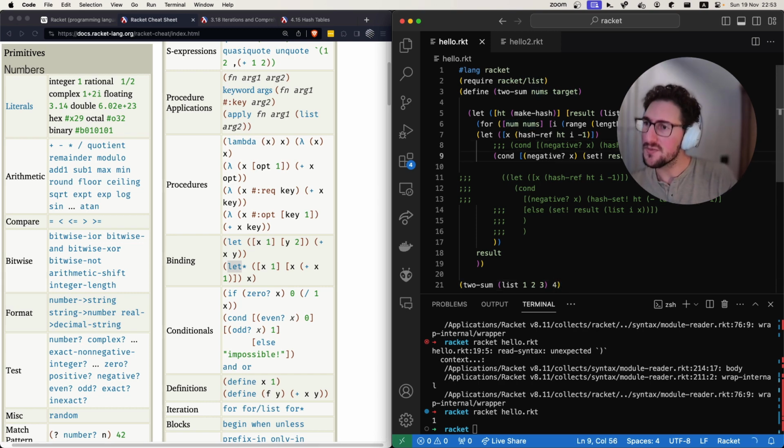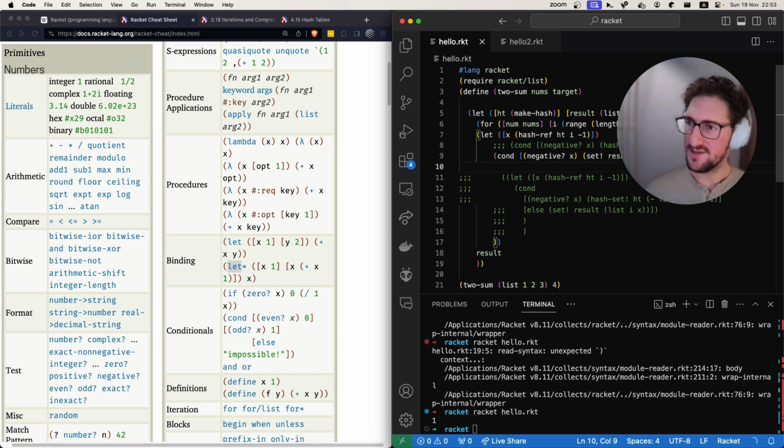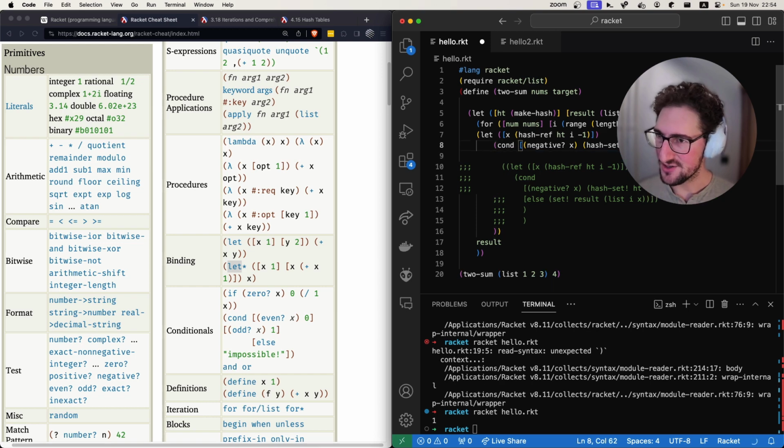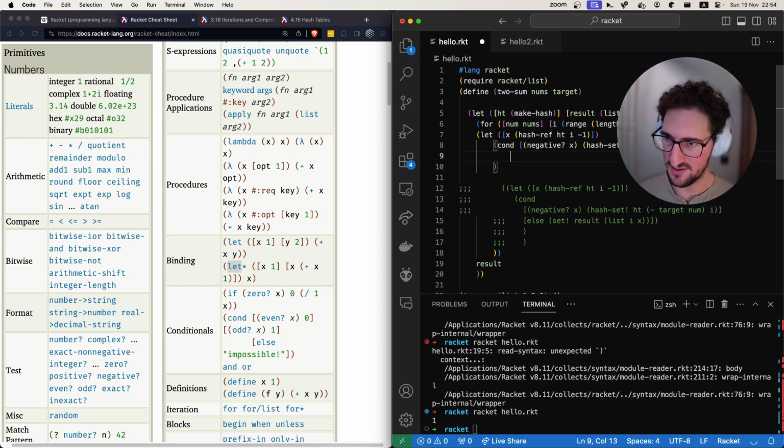Okay, awesome. So this is actually working. So now we can actually have our hash set. With that confirmed to be working, we just need to close this up, but we don't need to do that yet because we want our else block.